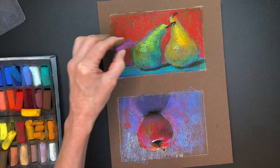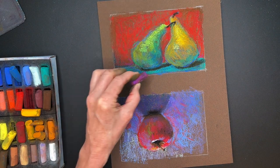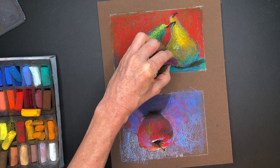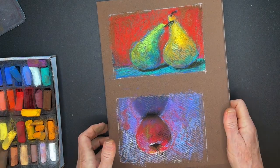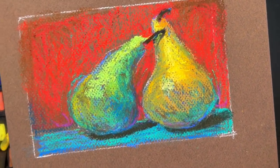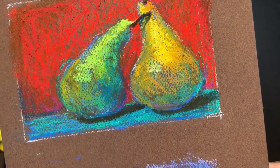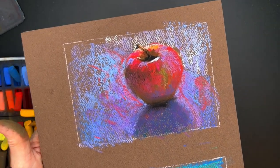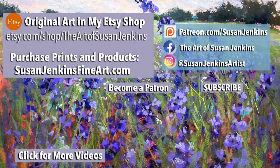It is another Sennelier pastel, and I sometimes at the end of a painting like to bring out a color that's not in the painting a lot and just one that I think will make it pop and be very expressive. So popping in that magenta seemed to do that for me. So here's a close-up. You can see the texture of it, which I like. And here's the first one I did that I didn't film. So I hope you guys can see that it was expressive, it was fun. It was definitely a moment for me that I needed and enjoyed.